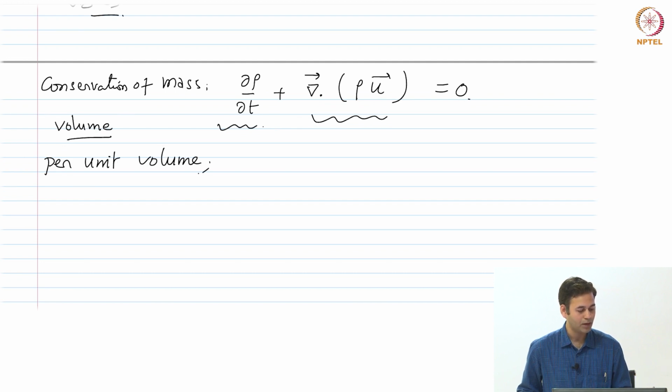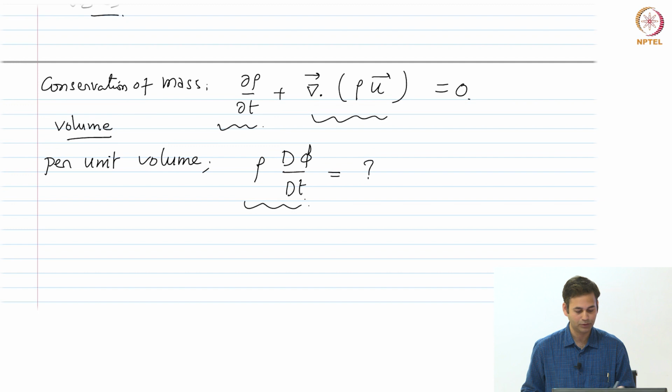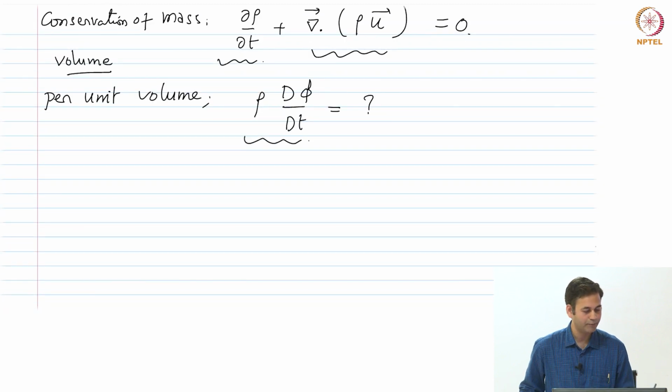Now, that means if I know that the rate of change of a fluid particle, as I follow it, is d phi dt, this is the substantial derivative. Is this per unit volume or per unit mass? This is per unit mass, because phi is a property per unit mass. Now, I want to calculate it per unit volume. How do I do that? I just have to multiply with the density of the particle. So, this will be the rate of change of the property phi per unit volume of this particle that we have considered.